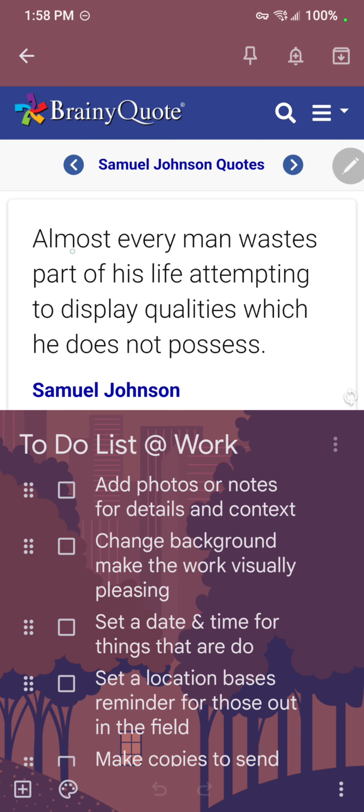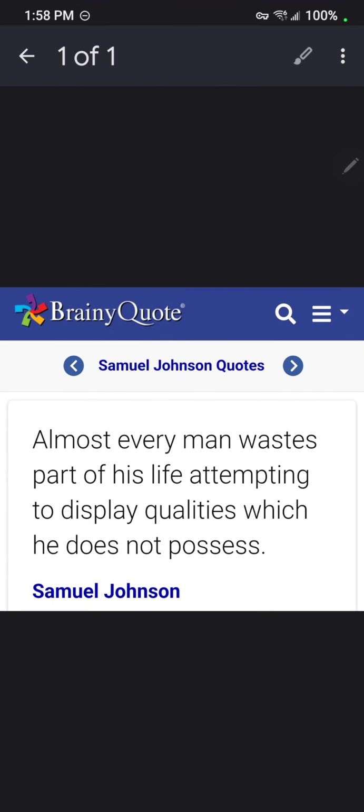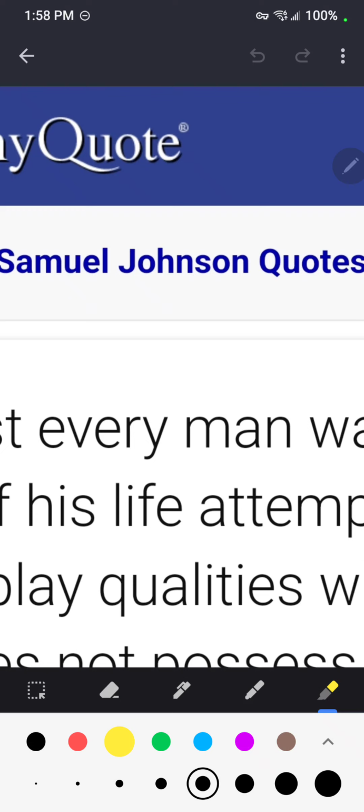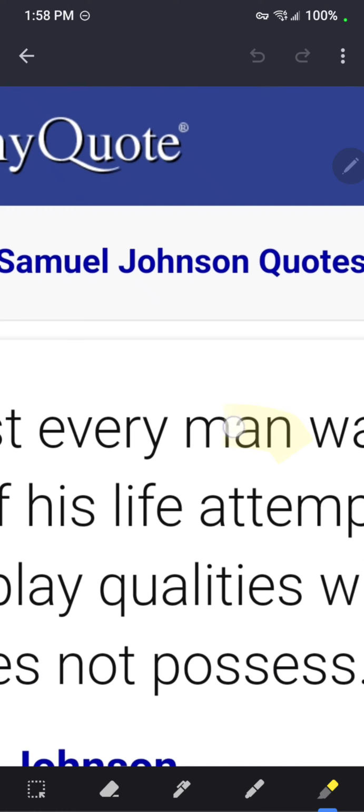Now, what I like about this is that when you click on it, you get some additional tools. Let's say, again, this is a screenshot, and you can utilize the tools that are down here at the bottom. So let's say I want to use the yellow highlight, or I want to use the pen and strike out quality.